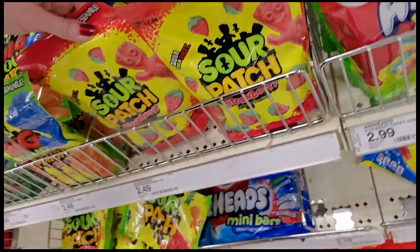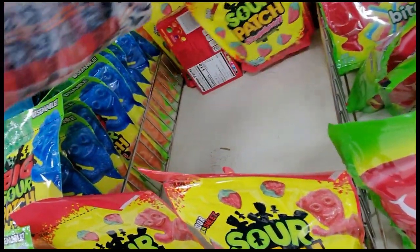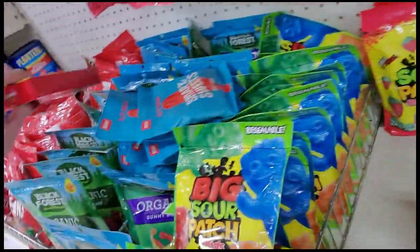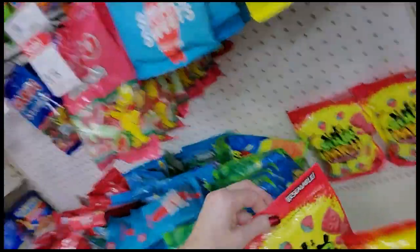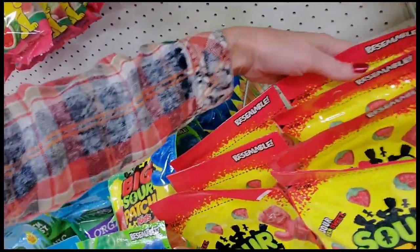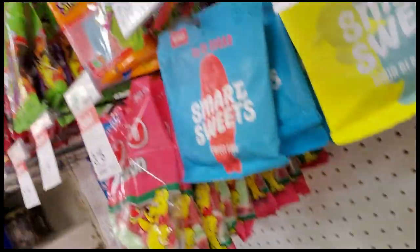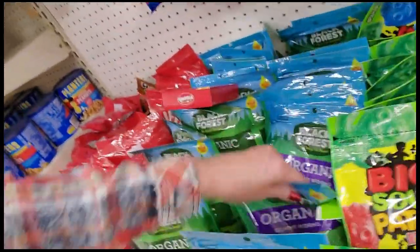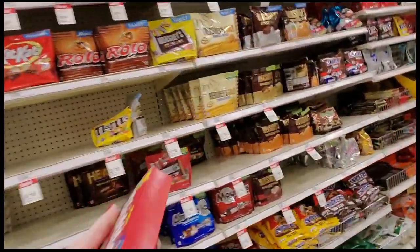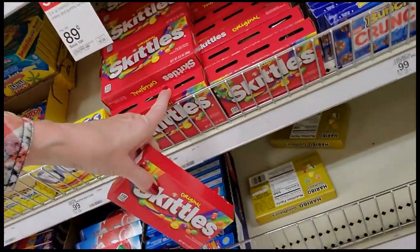Sour Patch Strawberry — yep, somebody opened one of those. There's another box of Skittles. These are soft and chewy, a 10-ounce bag, and it is resealable which is nice. Because if you ate all those at once, you would probably have a stomachache. We're just gonna stick the Smart Sweets back there and just leave them right there. Regular Skittles — oh, these come in a see-through box, that's pretty cool. Why are they see-through? I don't know, but I can't get them to stay.